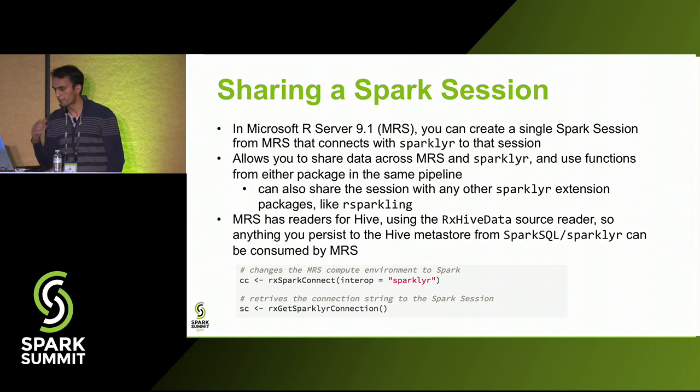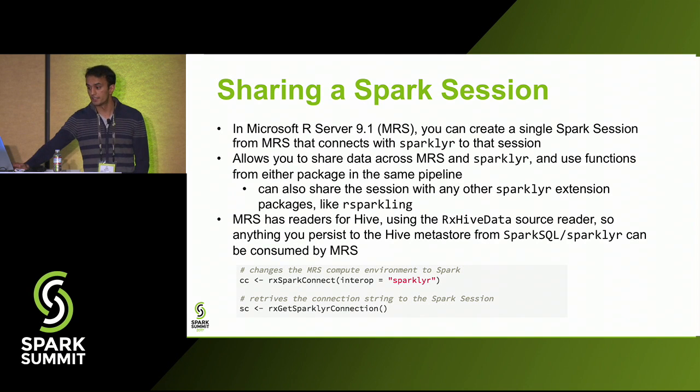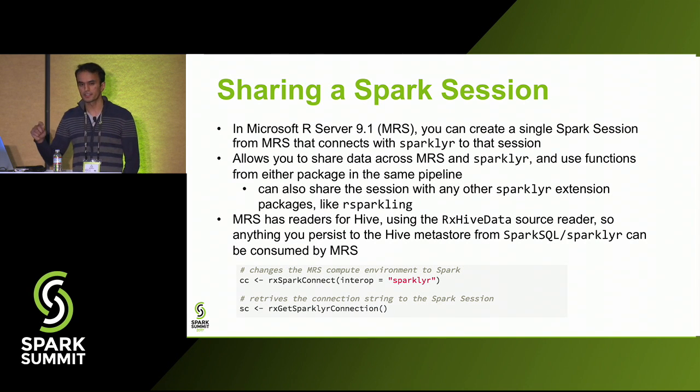OK, so in order to actually create a Spark session that you can share through MRS and through Spark, sparklyr is pretty simple. Before I showed you RxSpark and then set compute context to that. But a simple way of doing it is just doing rxSparkConnect. All right? And here, the only parameter you'll pass to it is say interop equals sparklyr. And this tells MRS to create a session and register that session for sparklyr as well. And the extension mechanism of sparklyr will allow you to use any sparklyr extension package, like rsparkling, for example, in the same Spark session. So anything that's available in sparklyr or its extension library will work here as well. So we have one variable called cc that will let MRS know how to point to a Spark session, and then one variable called sc, so sparklyr will know how to point to the Spark session. They both point to the same session, just two different variables for each environment to work with.